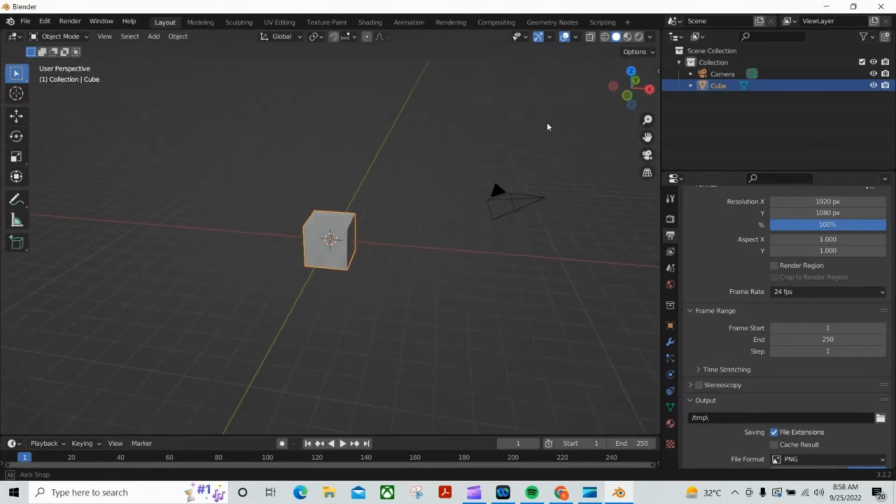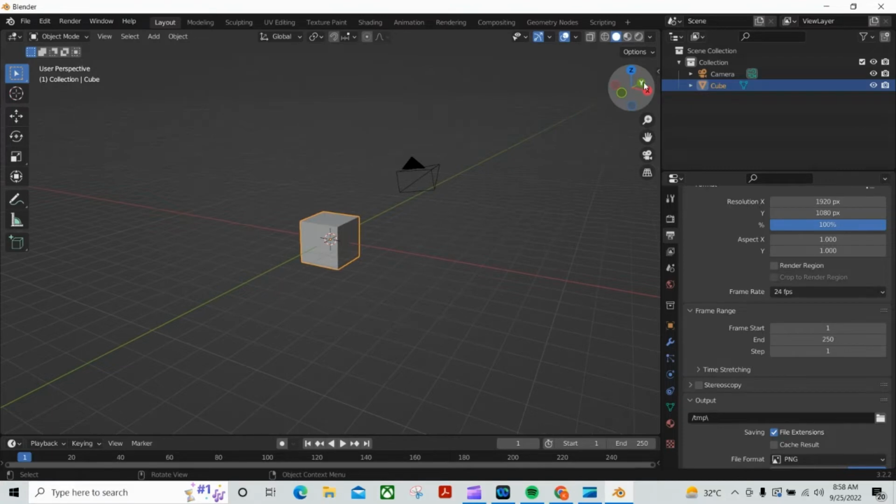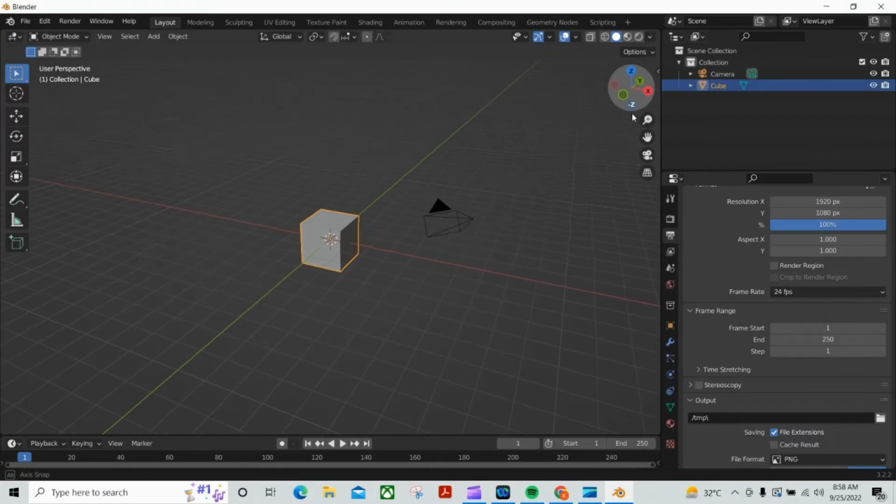After that, a few things are there where you can see your objects in a very controlled way. This is the gizmo.